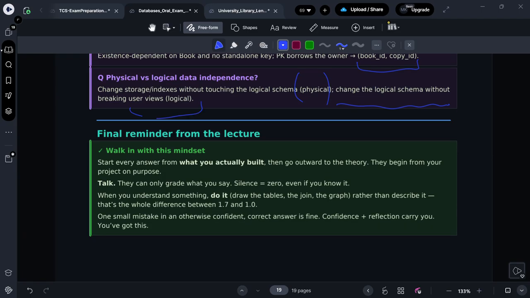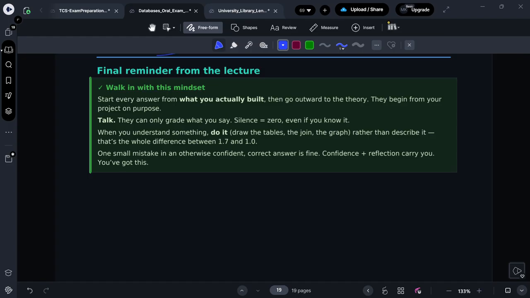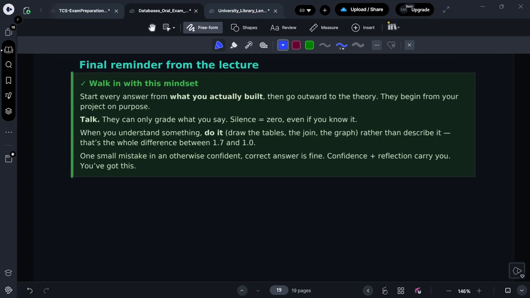Then we have a final reminder. Start every answer from what you actually built, then go outward to the theory. Begin from your project on purpose. Talk only what is graded by what you say. Silence equals 0, even if you know it.